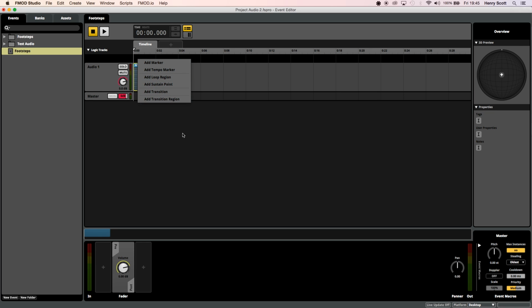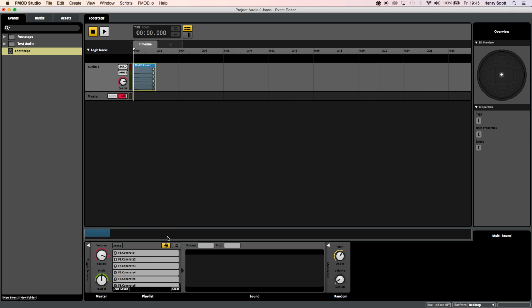So if I just quickly, oh, let's not do that. If I quickly loop these sounds, if I hit play, you can hear they are quite different each time because the pitch is quite high. If I take these down a bit, let's do that again and loop them. There we go. So you can see by changing the pitch, we can make them sound different each time. I'm not going to do it that high. I'm going to put it down to about 5.